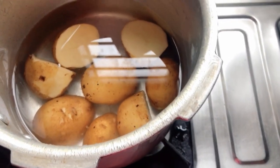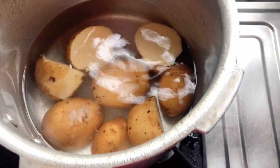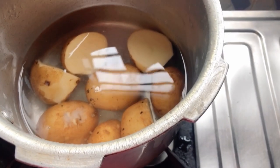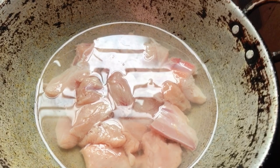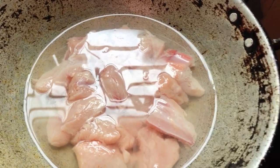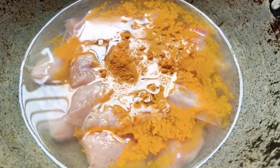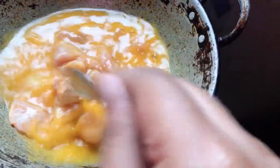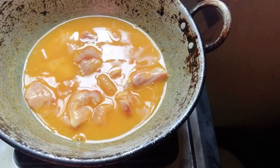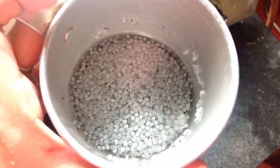Now I kept potatoes for boiling in the pressure cooker for 2 whistles with some salt to prepare pakoras. On the other stove, I have kept chicken to boil with salt and turmeric powder. I have also soaked sabja seeds to make sharbat.